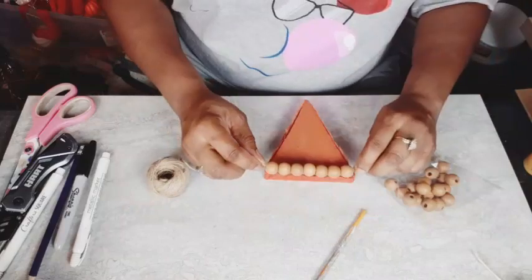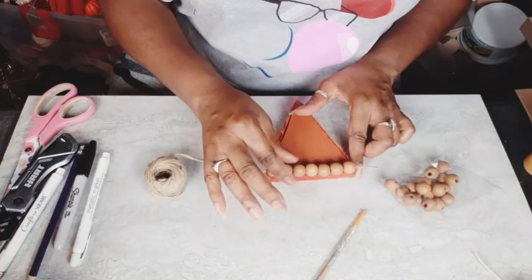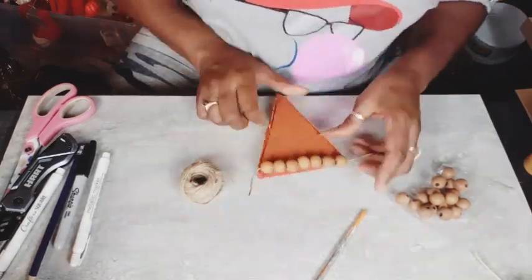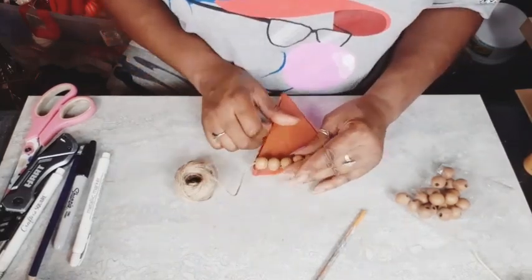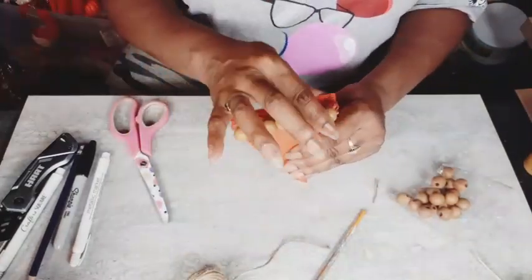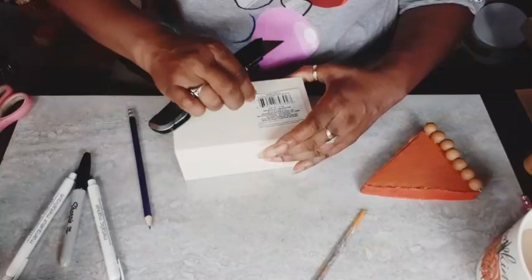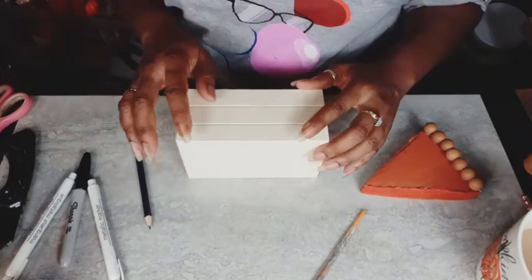I did show you the tumbling tower blocks because two of those would have fit here as well, but I like the beads better — and I pressed too hard and they all fell off. So we have to start over, get them right back up there, line them up, make sure they are sticking, and then I'm going to cut off the extra jute cord. This is just cute all by itself. Can you imagine making a whole one and then taking that slice out? That would be cute too. That's food for thought.